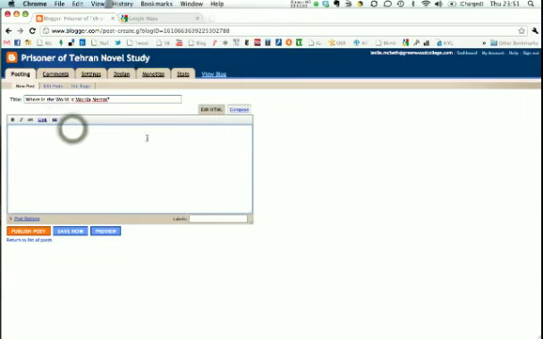Then you're going to write an explanation of your map. This is something that you could do after you've created the map. It'll probably be easier to write an explanation after you've created the map, but you just want to make sure that you are explaining what it is you're trying to show through the map that you're creating. So again, kind of linking it back to those 6 themes.